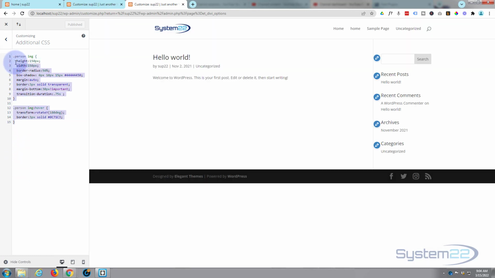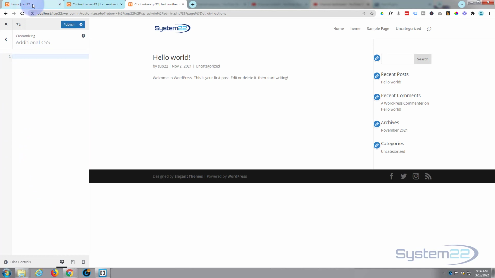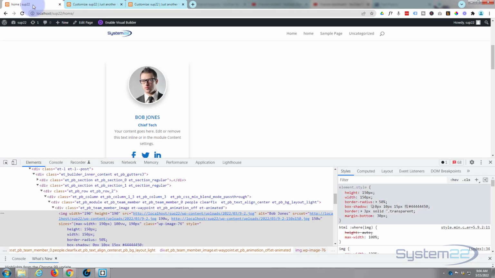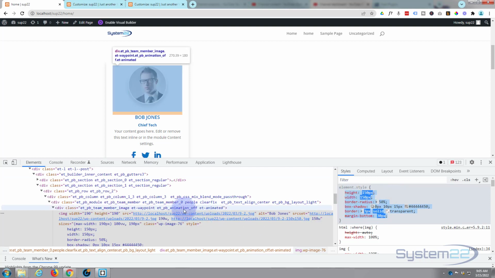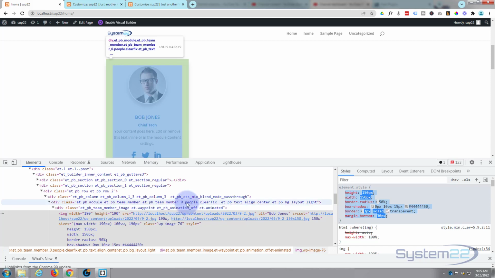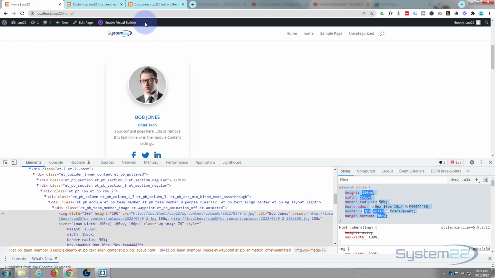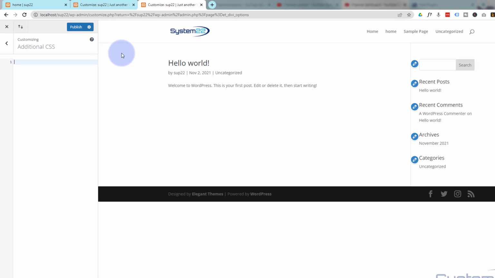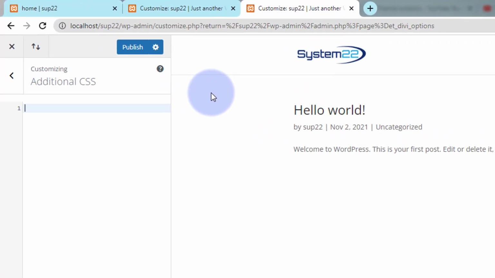So let's delete what I've got in there at the moment and we'll start from scratch. Okay, let's go back to our page. I've still got this tab open here. And what I can do is copy all of this CSS that we've just written by left clicking and dragging as usual. Control C to copy. And remember, we've given this the class name of people. There it is, people. So if we go back to our customizer, class name always has to have a dot or a period in front of it. So it's dot, then the class name of people.